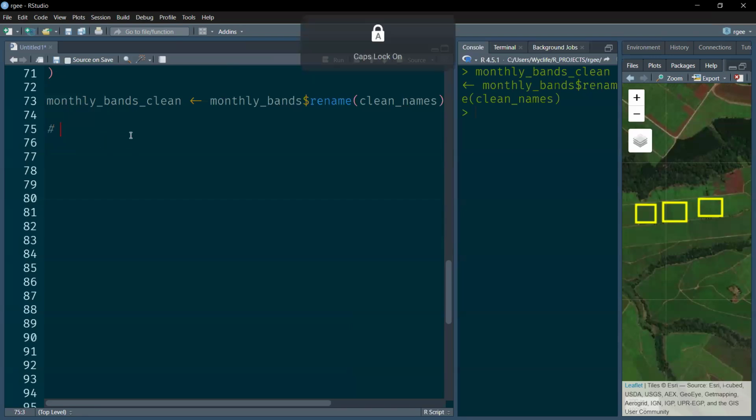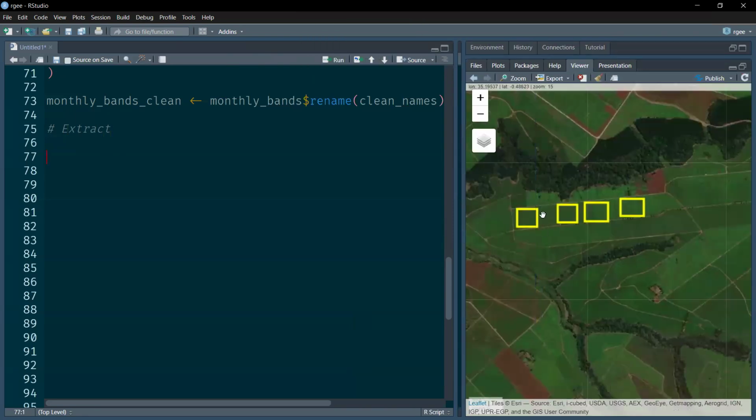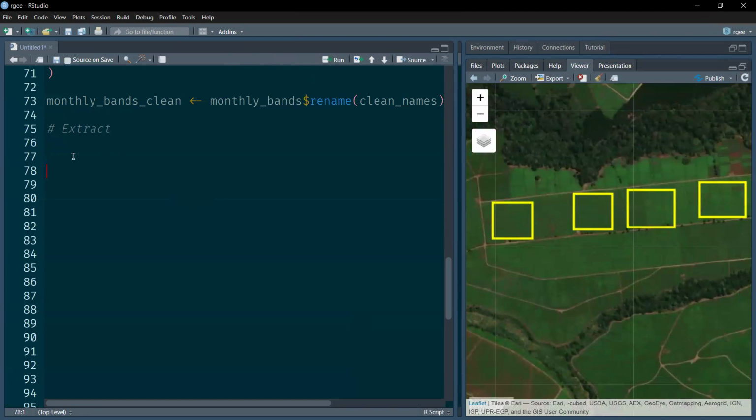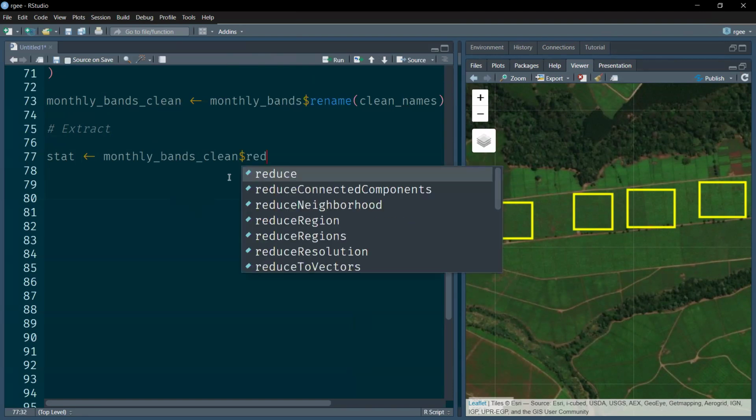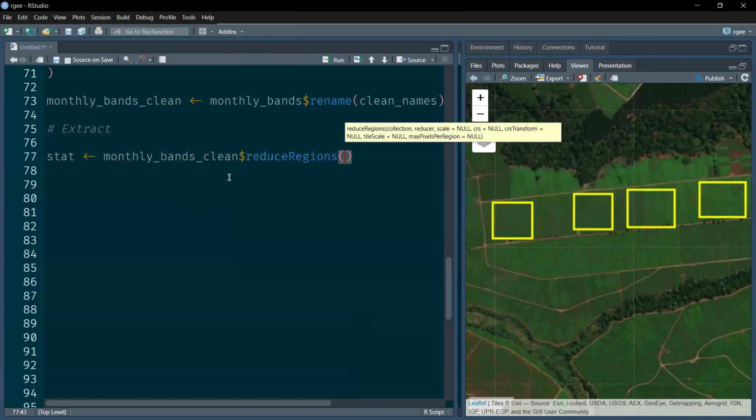So to extract values for our sampling plots or for our experimental plots, we can use a reducer. So we can say maybe stat, let me just call it statistic. Then we use monthly clean bands, copy, paste it there, and then reduce regions because we have several polygons to work with.